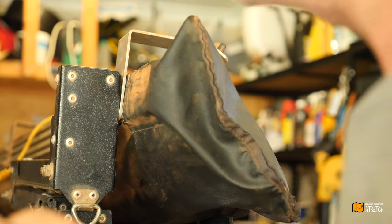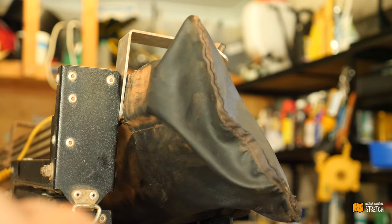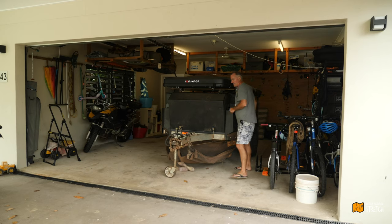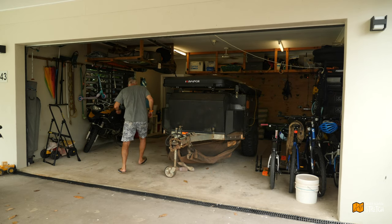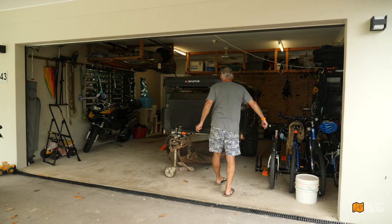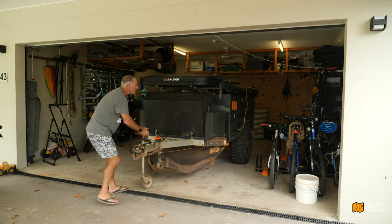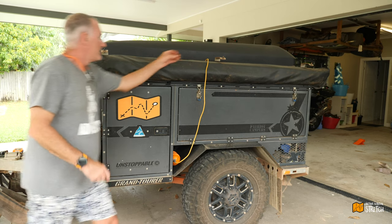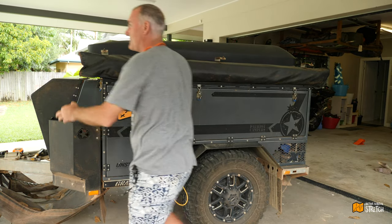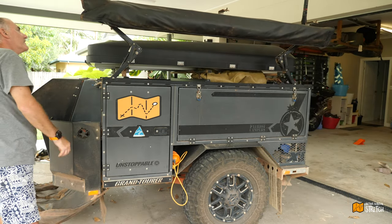After a bit of finagling we've actually moved it back about that far. The question will be if that's going to be far enough — we might have to wheel the camper outside and try it with the awning to see what happens. One of the good things about this camper is that it doesn't actually weigh very much, so it's very easy to move around. Chocks away and brakes off — away we go. We'll see if we've had a win.